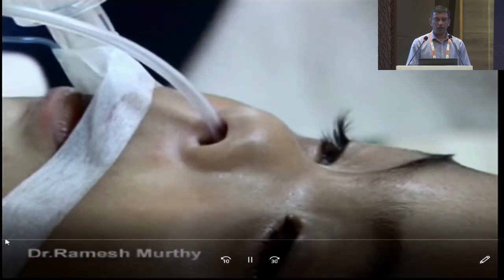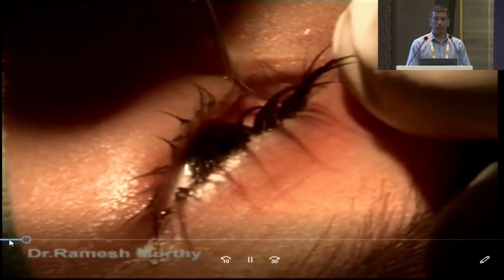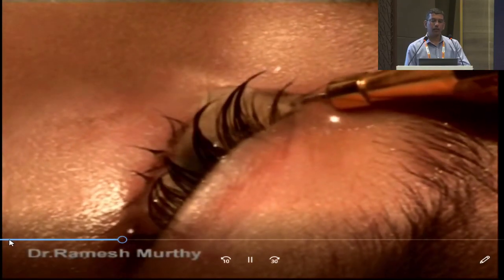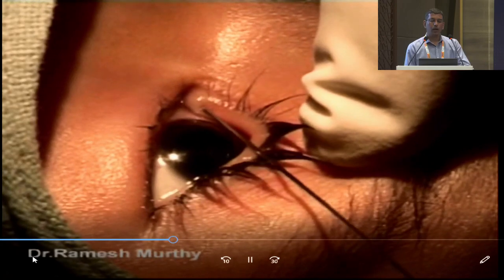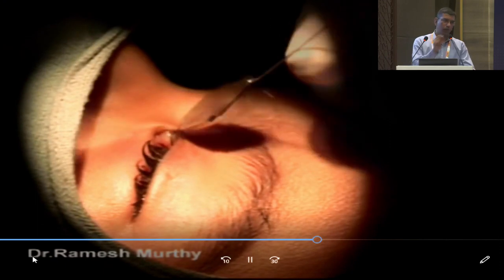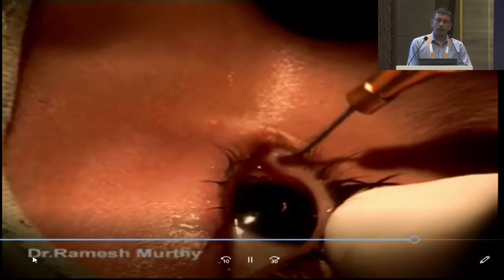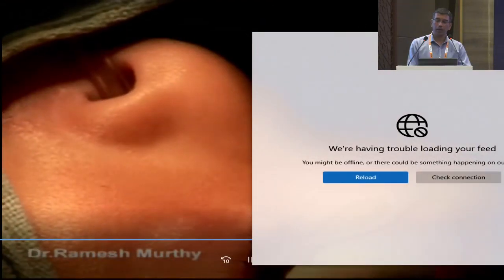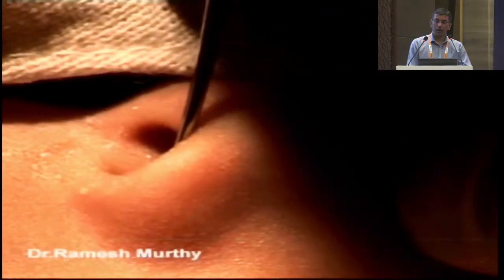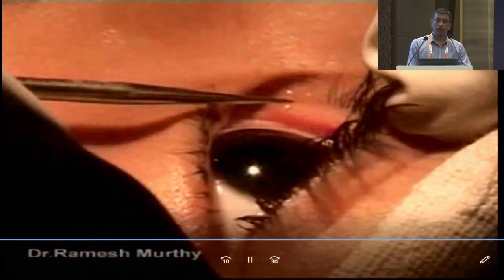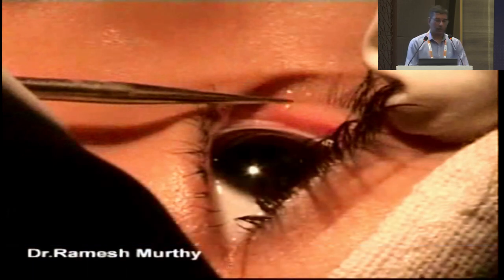Here is a small video by Dr. Murthy showing his technique of probing in children. As you see, under short anesthesia, the upper canaliculus is taken first. After dilatation, syringing is done, and you can see the regurgitation. Then probing, and once you follow the proper direction, you feel that tug. This is the tug where it just went in, and then you move it, which is called reaming, which dilates the lower end. Once you feel that proper dilatation has been achieved, you can put fluid and aspirate from the nose.